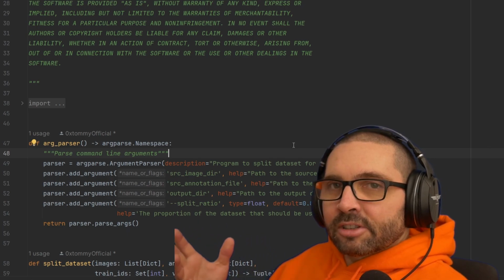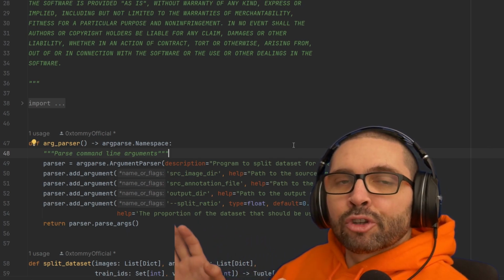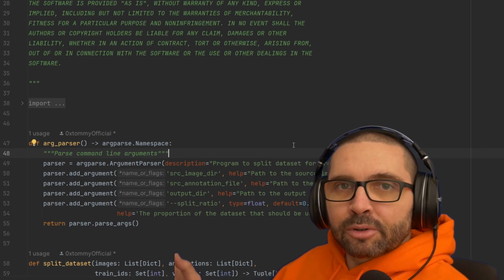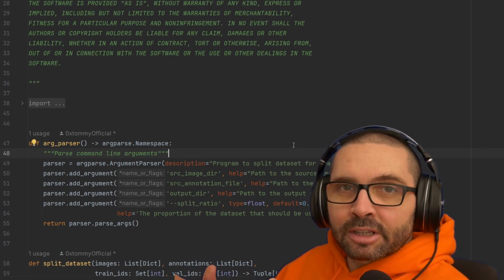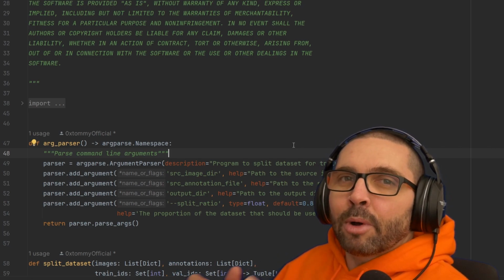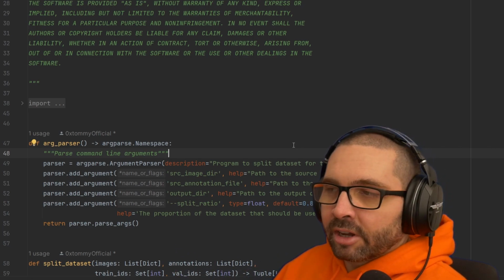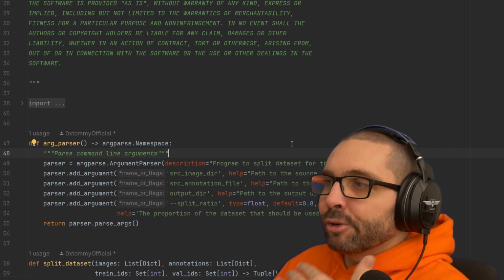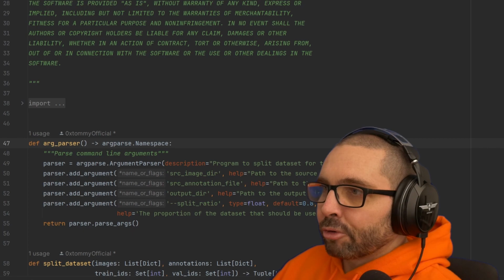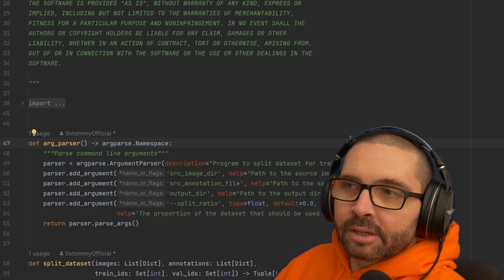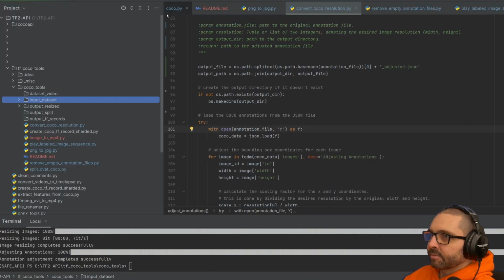Your validation set wants to be different to your training set, but not so different that it's too difficult, right? Your test set wants to be completely different from the validation and the training, to get a real accurate, real world idea of what's going on. So bear that in mind. However, if you do need to split the data set, this script will split the data set and output it.